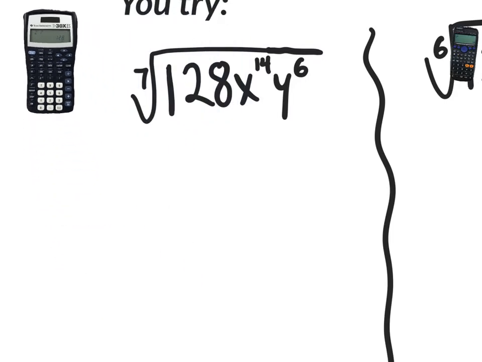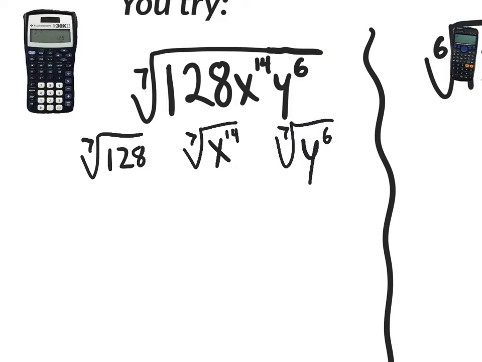So, let me split the root. And then we just said that the 7th root of 128 is what? 2. How about the 7th root of x to the 14th? Once again, the way that works, since it's 1/7 power, you're going to have to multiply by 14. It's like saying 14 divided by 7, which is 2. So what are we going to put right here? X to the 2nd. Yeah, x to the 2.